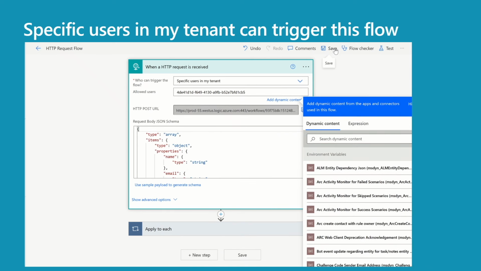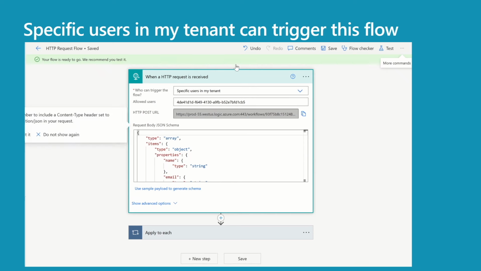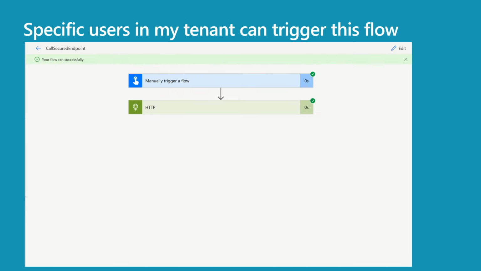Now press save. Try to run this again from the flow first.